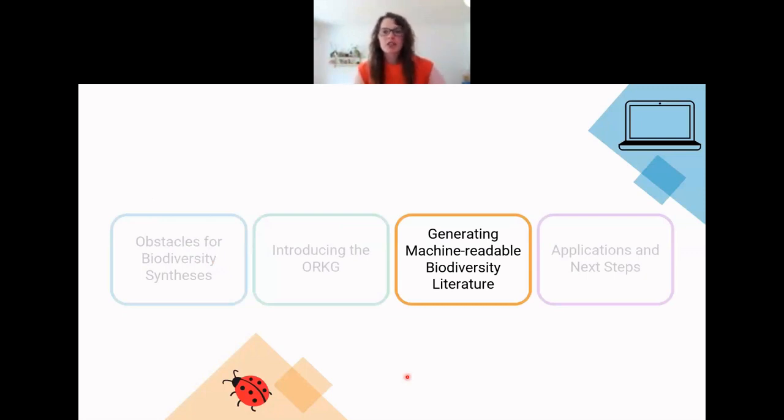So this brings us to our current project, where we're creating tools that would allow researchers to do exactly this: publish their data in a machine-readable format from the outset. And an equally important goal of our project is to convince ecologists of the benefits of doing this. So I hope by the end of the talk, I'm able to persuade all of you.